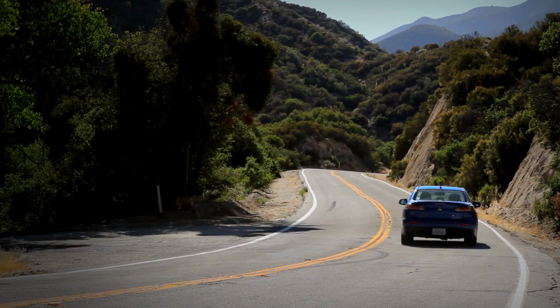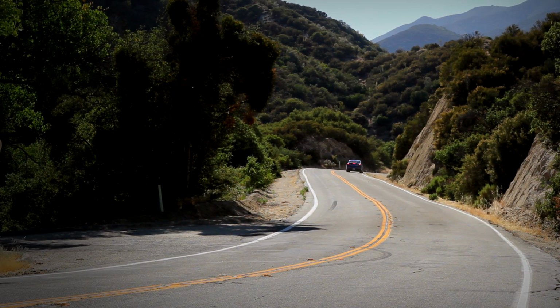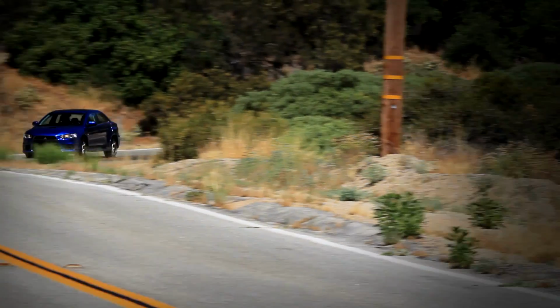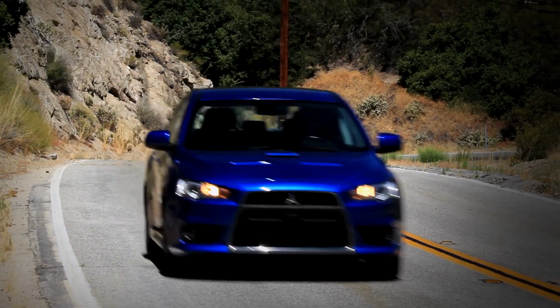There's so many cars with way more power on paper, and it sounds like, oh, those cars will beat it. You've got to drive an Evo. If it had hands, it would just be kneading asphalt. This car could be used by EMTs to revive cardiac arrest patients. Just stick them in the passenger seat and go around a few hot corners. They'll come back to life instantly.